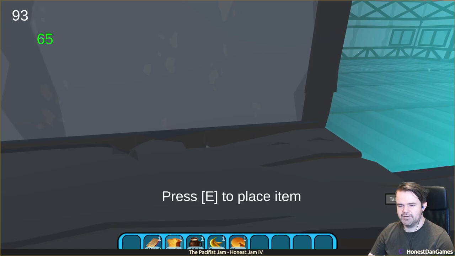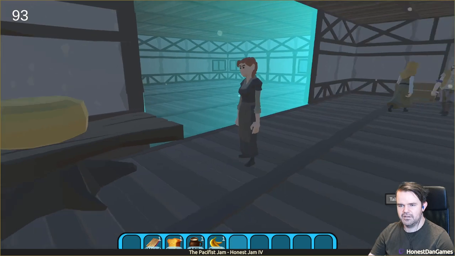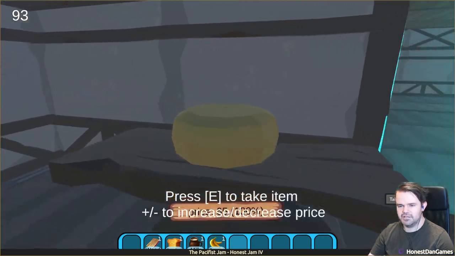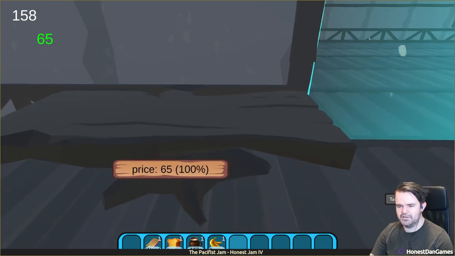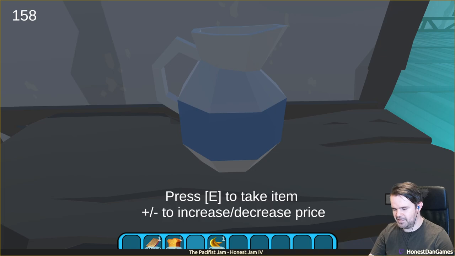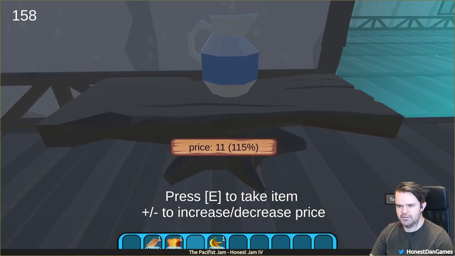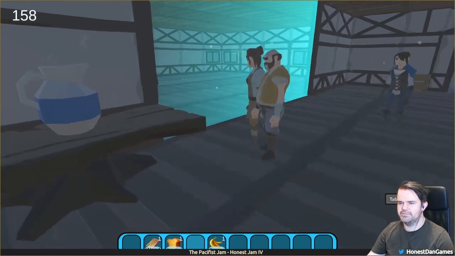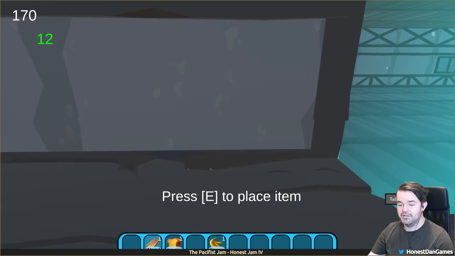Okay, we're going to have a nice bit of a wheel of cheese over there. Do you want some cheese? Oh, wait, can I change the price? Oh, someone bought it before I could even... All right, let's get the milk down quick, and then we're gonna increase the price. 120%. Who wants my milk? You'll take it. You'll take it.